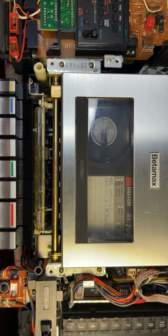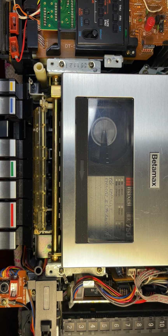All right, now we'll try rewind. Fast forward worked good for a while. And rewind is going good too.